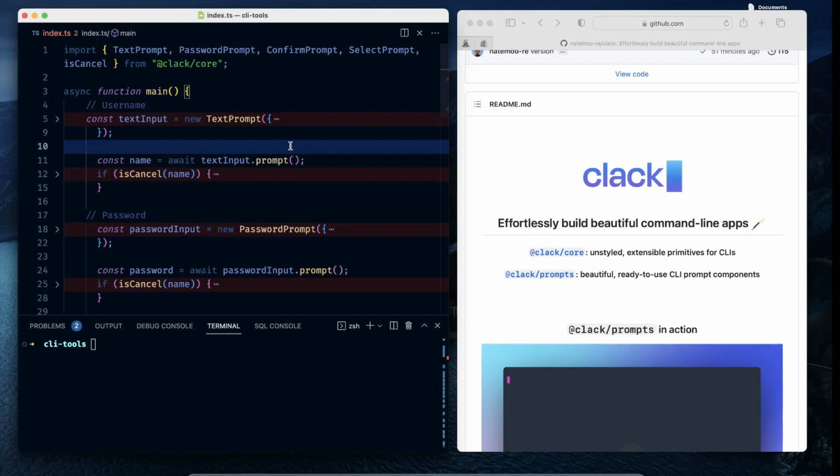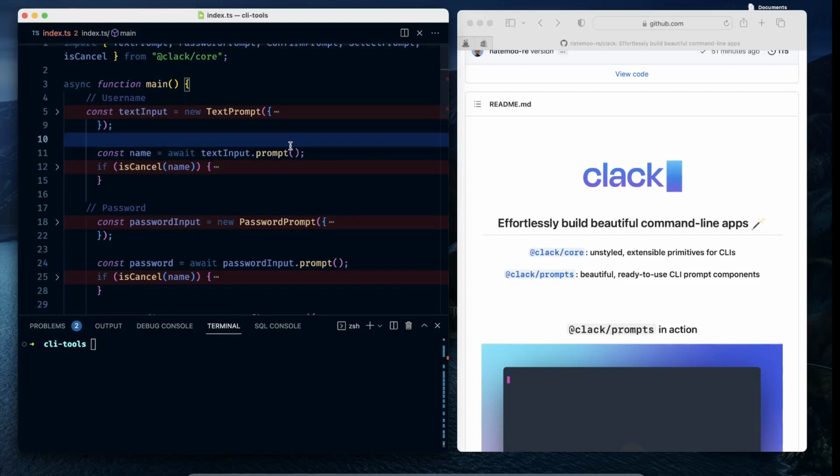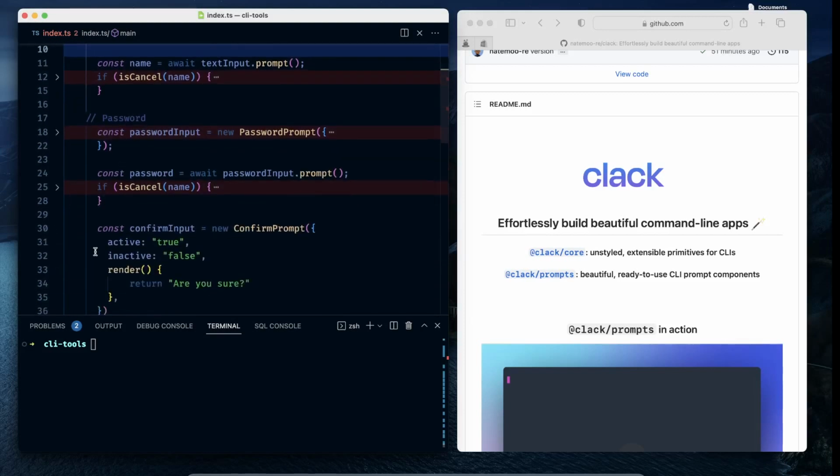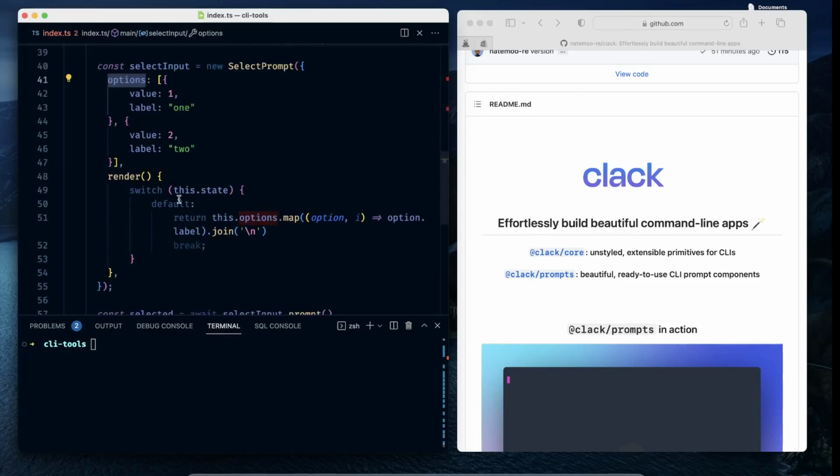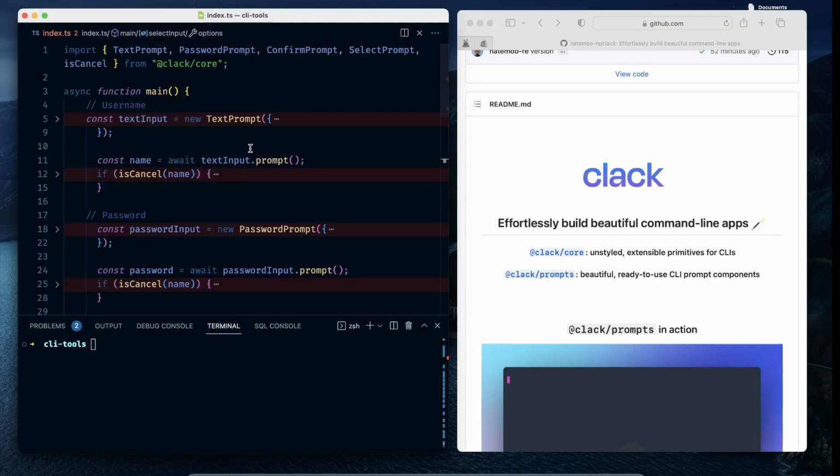Clack-prompts serves 2 purposes. First, it visually uplifts your prompts, and second, it simplifies the configuration of your prompts. So instead of providing options over here and then writing a lot of code to show options, show the visual hints, show some animation and stuff, you basically start relying upon the prompts available out of clack-prompts instead of the clack-core to visually uplift your terminal UI, as well as to help you write less configuration to use those prompts. So let's go ahead and start using clack-prompts. Install clack-prompts as a dependency to your project.